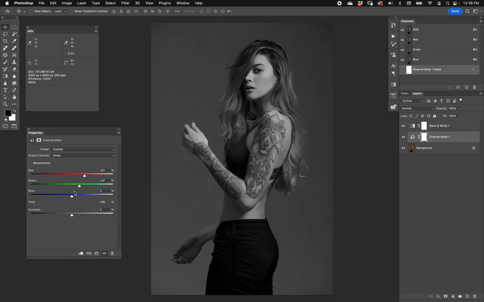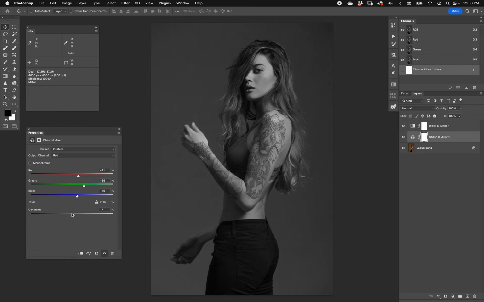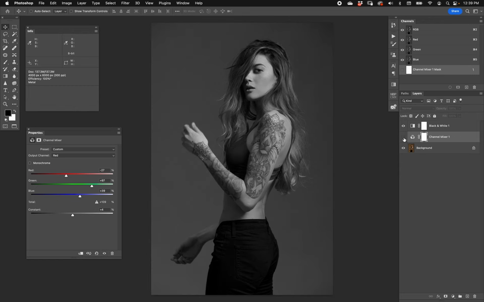because now you're really changing the way the RGB channels are falling. And as soon as you start playing and getting an idea of what's possible, it's not the most intuitive thing initially, but once you start playing around enough with it, you're going to start creating some really cool looks from normal to this. Suddenly now her top is very bright. The shadows are very soft, but still the point is almost to challenge yourself to do something that you may not normally do by using a tool you don't expect. See, from that to that.